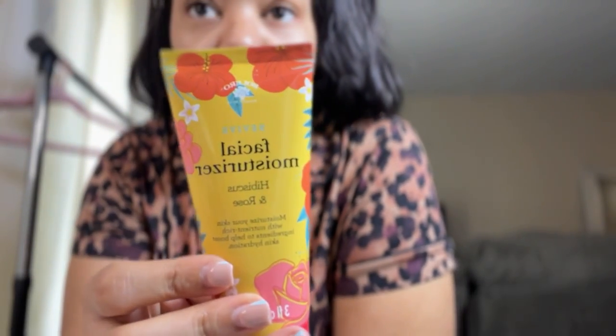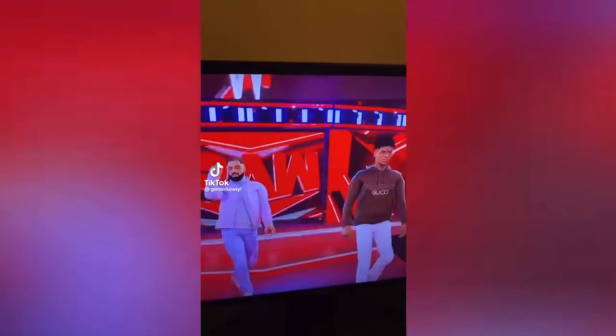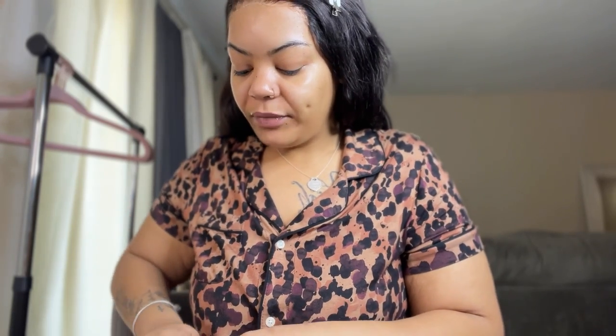Next we have this facial moisturizer with biscuits and rose that I found. I love to moisturize before foundation. Now that I'm aging — well, you're always aging — but now that I'm not gonna be in my 20s anymore, your girl needs to moisturize a little bit because your skin gets drier as you age and we don't want that. I want my skin to look flawless. The girls still think I'm 21. This moisturizer felt kind of thick, a little greasy — so keep that in mind.